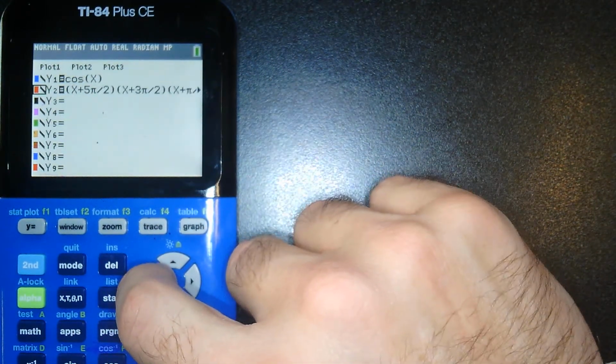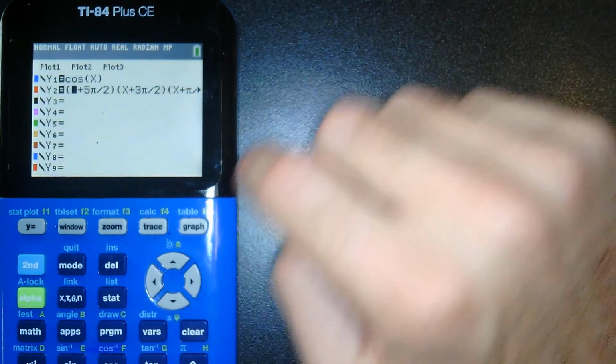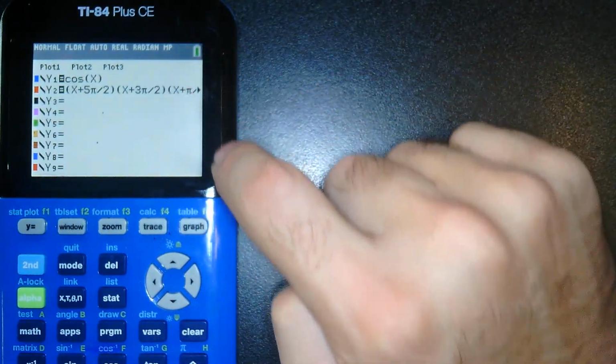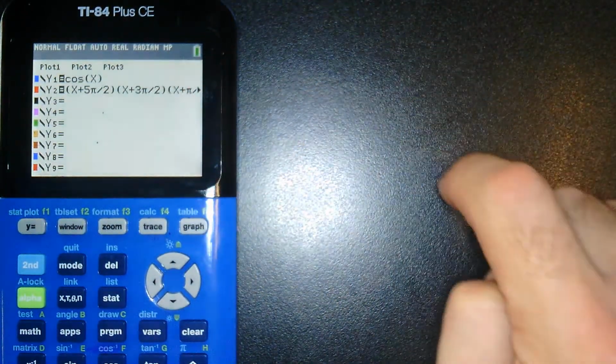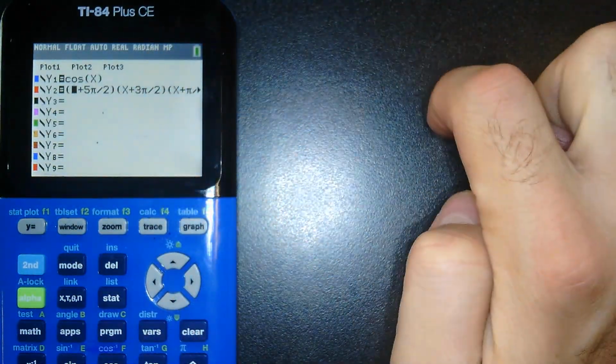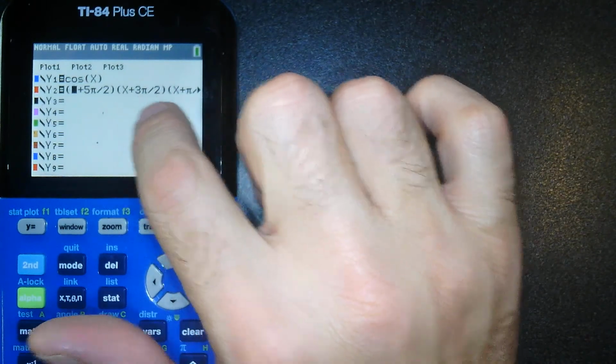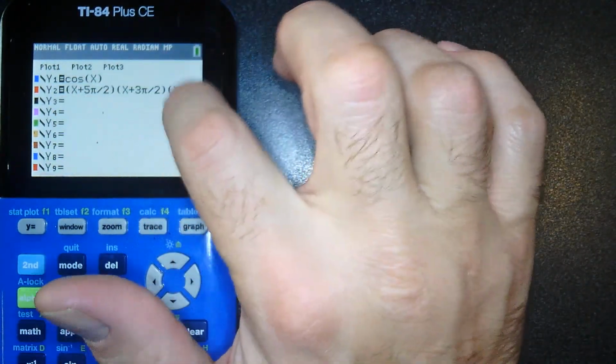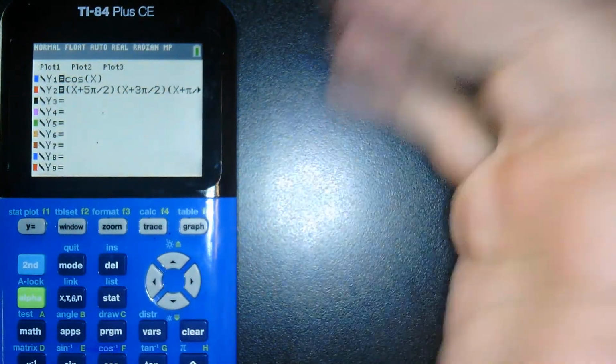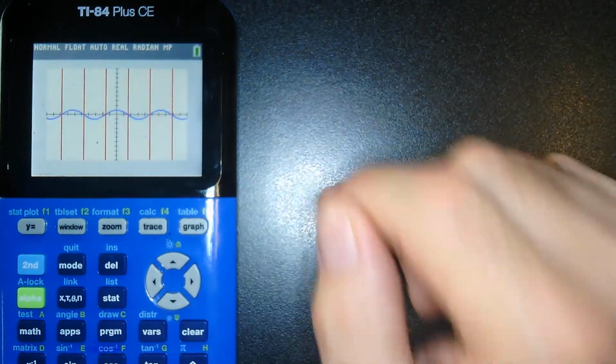But it's only going to capture 6 of the zeros. Also, in a cosine function, all of the zeros are what kind of zeros? Crossing or touching? Crossing. So what must the multiplicity of each of these be? Odd. Well, this is fine. This is multiplicity 1, multiplicity 1, multiplicity 1. So they'd be crossing zeros. Let's see what happens when we graph it.